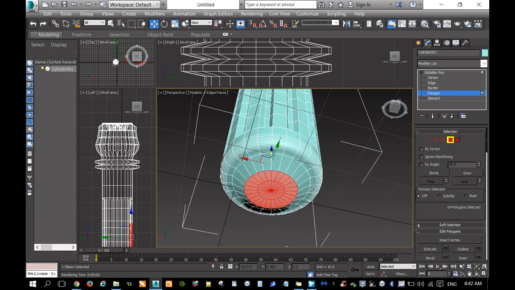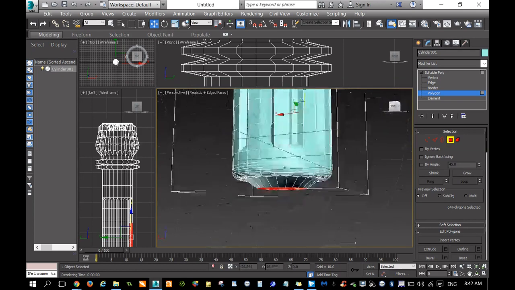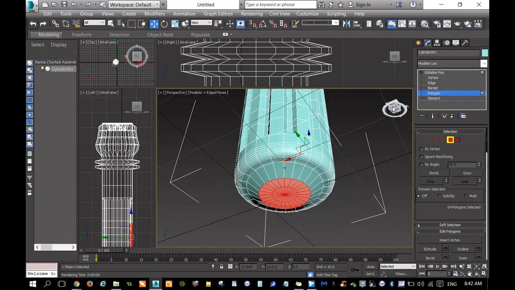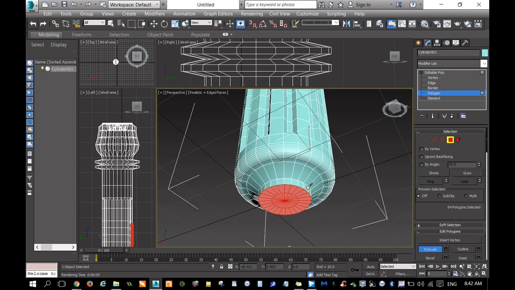So you kind of see it stretched these out kind of nicely. And then let's extrude these out just a little bit, like so. And then let's bevel this out a little bit. So we're going to drag it up, but then pull it in.